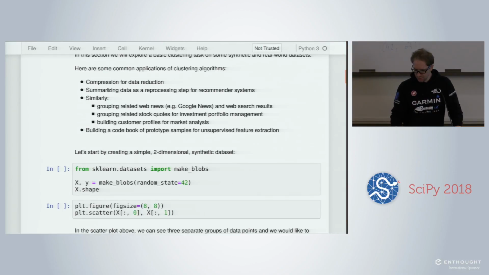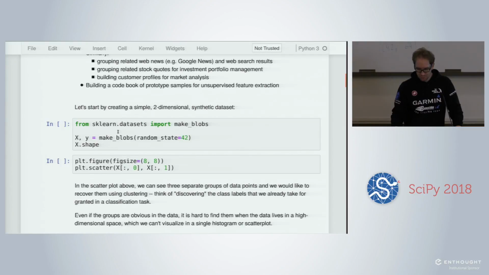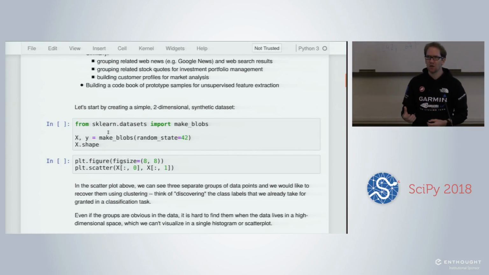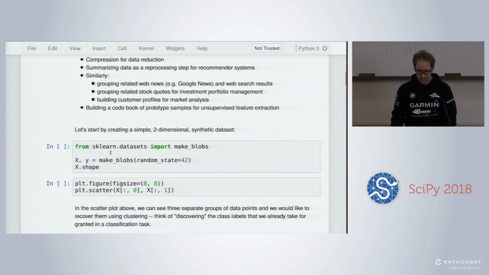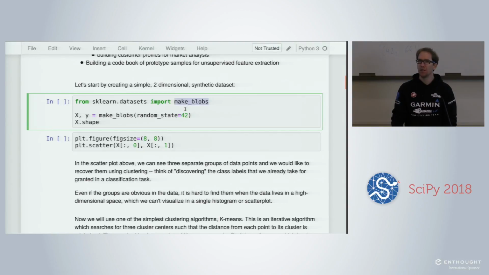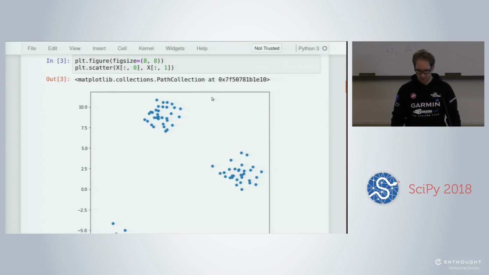So the first thing to understand this problem, we'll try to use a simple blob dataset that we'll generate and try to understand how clustering is working. So let's start by creating a dataset using make_blobs, like what we did before. And by default, make_blobs will have 3 blobs, like this one.